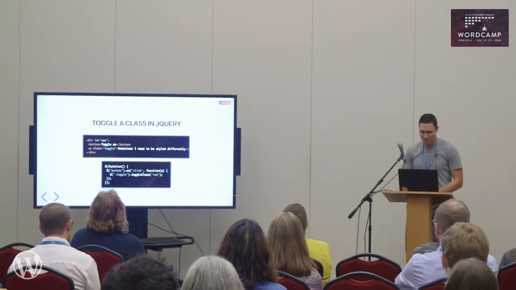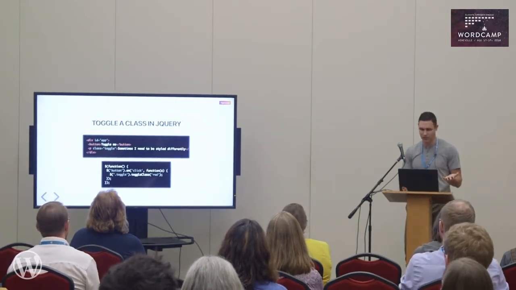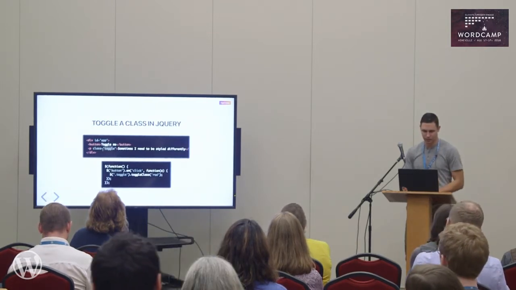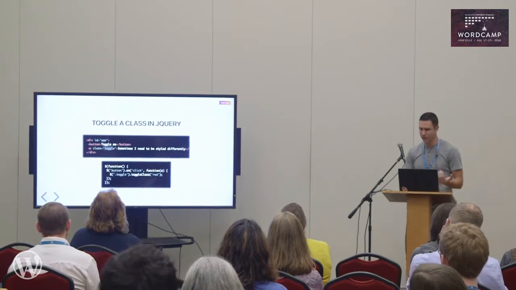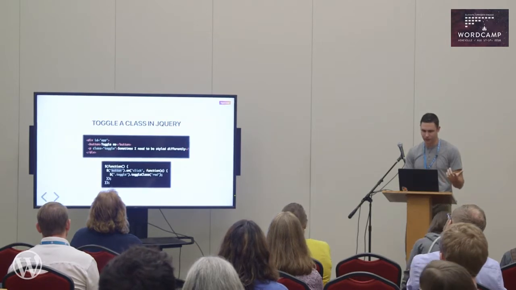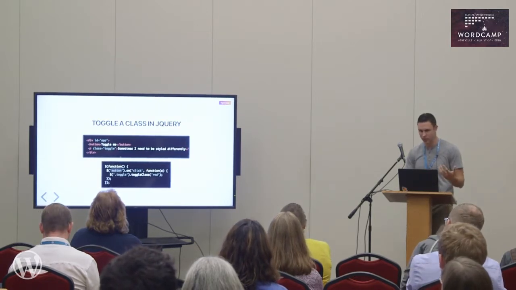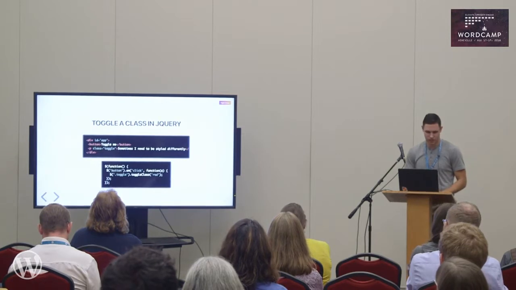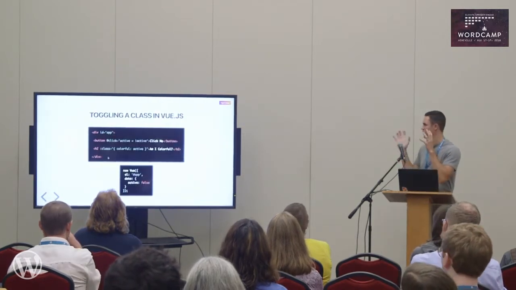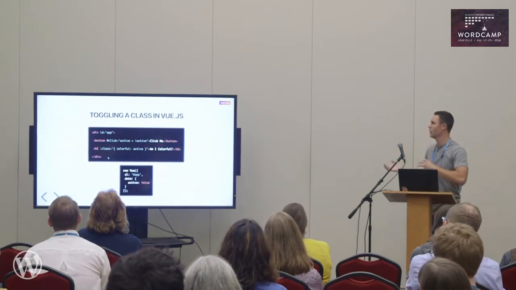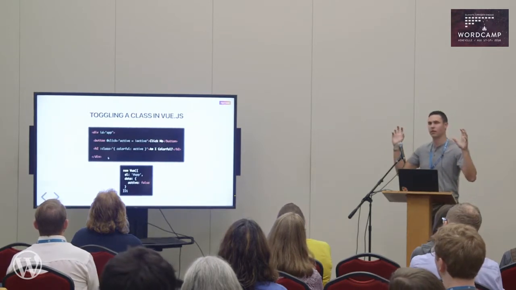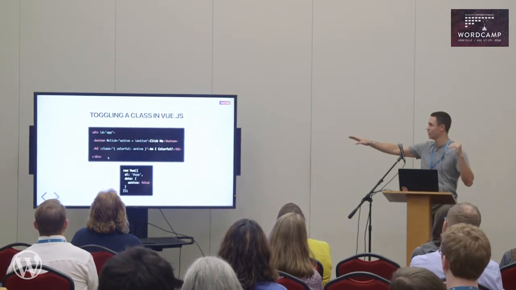So you've got that pre-built function in there called toggleClass, right? So I'm saying my class of .toggle, which is my paragraph here, toggle the class of red on or off when I click the button. So on click of my button, we'll toggle that class, either red or not. Or, now this again was a little bit more JavaScripty and a little bit more of a mind shift for me, but in Vue.js, more of the action happens in the actual HTML up here.